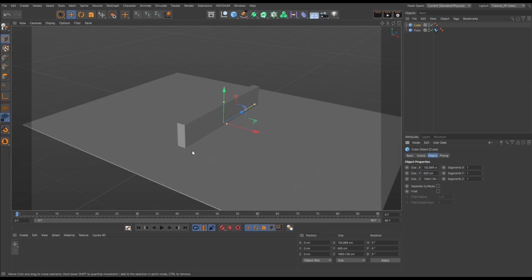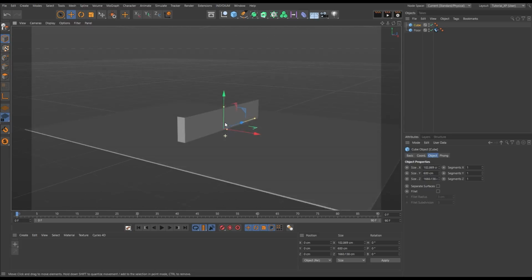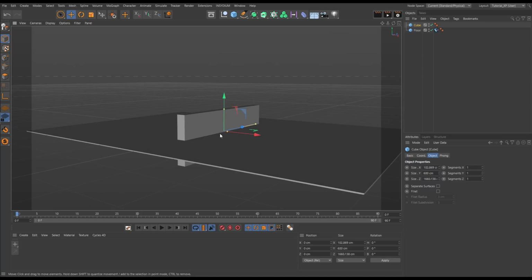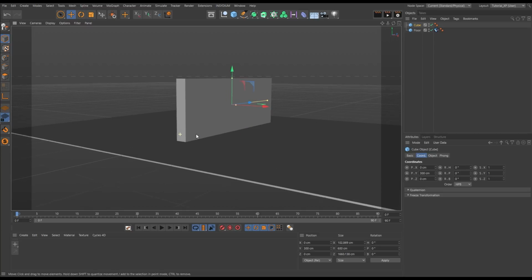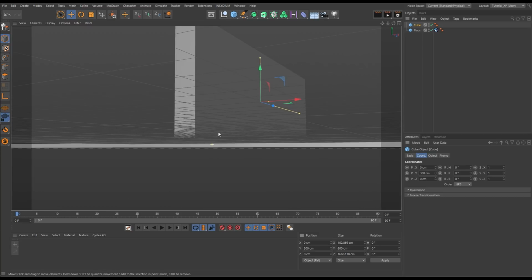And then we want this to be touching the floor. At the moment, it's intersecting our floor because its anchor point is in the middle, its axis center. So what we need to do is move it up by 300 centimeters and it'll be exactly touching that floor. So let's go to coordinates and move it up by 300. And now it is almost on the floor, but it's slightly intersecting.